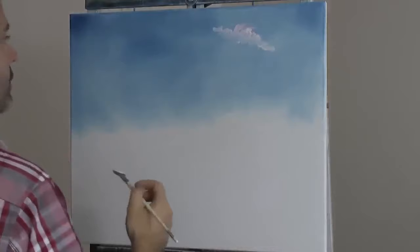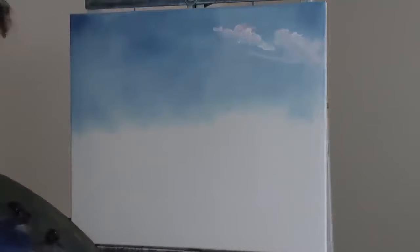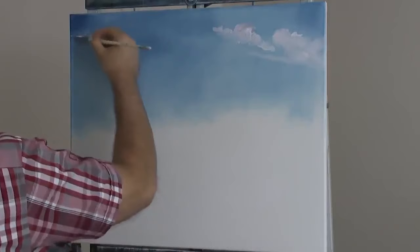I always think about clouds that I see. That's what I tend to do when I'm painting. I always think about what I've seen. And you get so many different clouds. And clouds almost look like there's a face in it and an arm. You see all sorts. It amazes me actually how different clouds are.